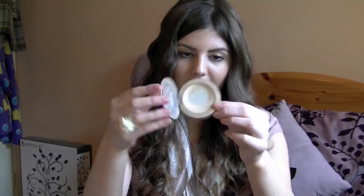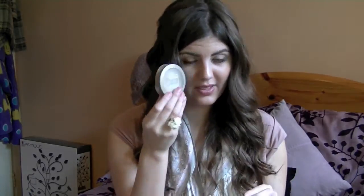I also have a Dream Matte powder. I have one that I keep with my makeup, then I have one that I keep in my bag, which as you can see I've hit pan on. I don't carry around a brush. If I need to use this, I'll just use the little powder puff that comes with it, but I haven't needed to use this that much in winter. It's more of a summer thing.